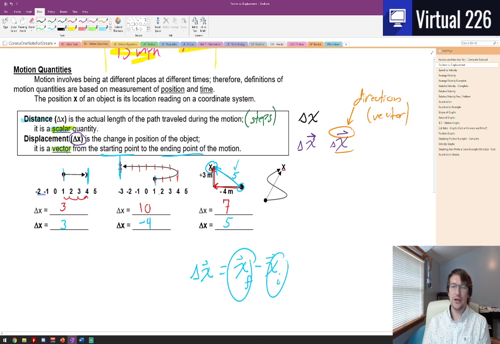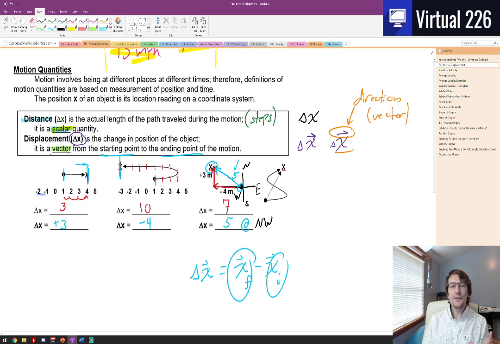Well, on our first two, I could say that this went to the right, so it was positive, and this went to the left, so it was negative. This one's a little bit weird. Later on, whenever we start getting into vectors in Unit 4, we'll talk about exactly how to figure out what direction this is pointing, but in short, it is at some angle. And if we think about kind of a compass we have here real quick, where this is north, south, east, and west, we can just say for right now that this is traveling in a northwest direction. But later on, we will see how to get an exact angle for which direction this is traveling at.